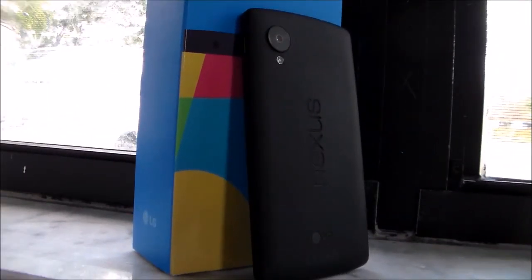The polar opposite of this would be something that felt glossy and unsubstantial, and thankfully, the Nexus 5 is neither of that. With its stark appearance and its matte polycarbonate sides and back, this device is beautiful in its own right. Now the device is 130 grams, making it 30 grams lighter than the HTC One M8, but it still feels nice and substantial in the hand. Compared to the One M8, however, it does feel quite a bit lighter.